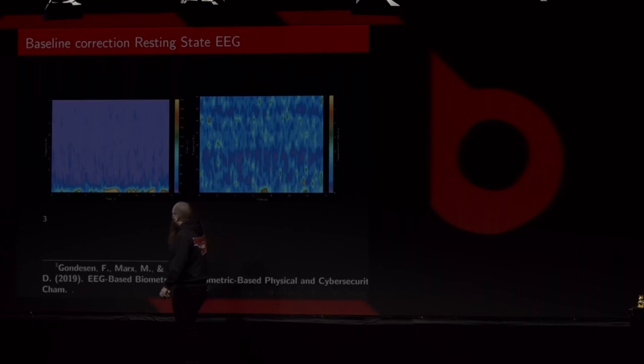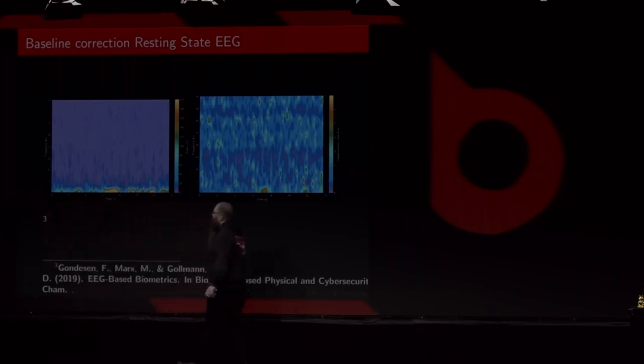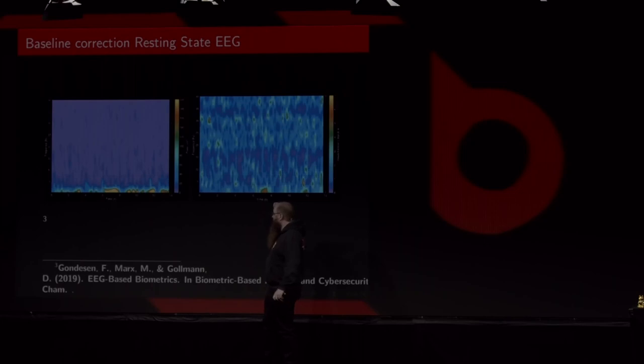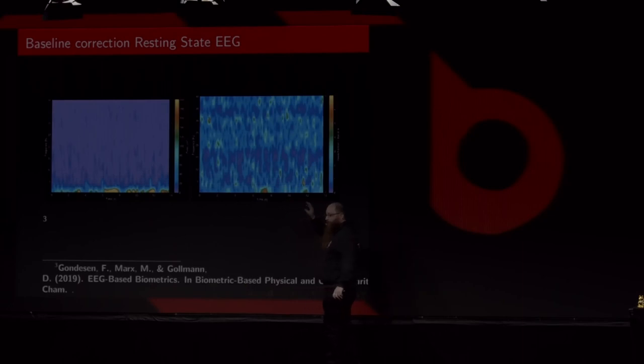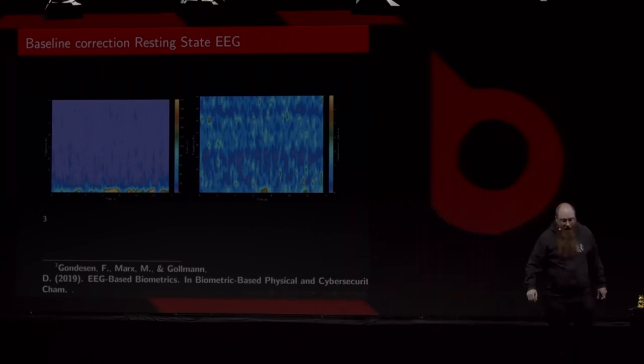What we see here is, again, from the same EEG recording. What I did was I used the 2 seconds before that are not plotted here, but it looks about the same, computed the average, and divided it all by it. We call that a baseline correction. So now it's easier to see changes here in the other areas. So having a baseline is something that you normally do if you have some EEG experiments.